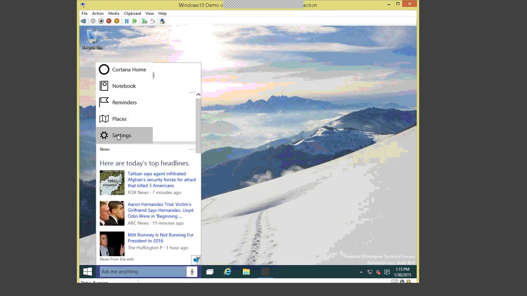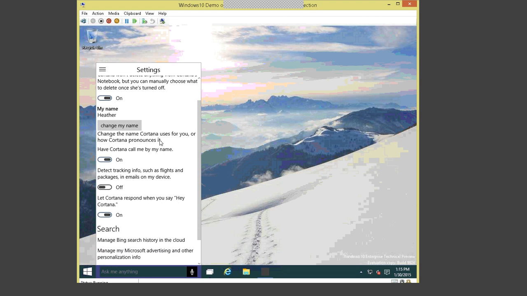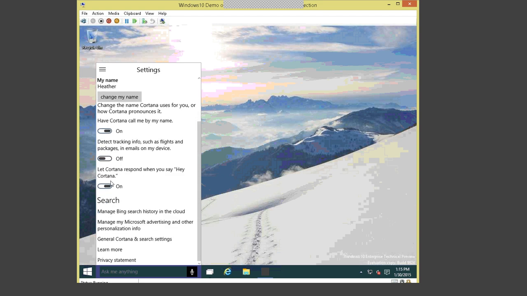Cortana, you have a lot of nice settings in here that you can program. You can turn her on and off. You can tell what name you want to be called. So if I didn't want to be called Heather and want to be called Precious, I could. You can choose if she wants to call by name. You can even have the setting on if you want to have your mic always responsive and you said, hey Cortana, once she hears you say that, she could start responding and start listening to you and talk to you about what you want to see.